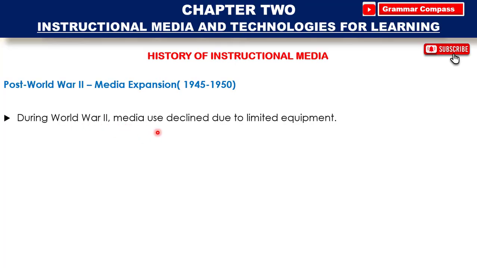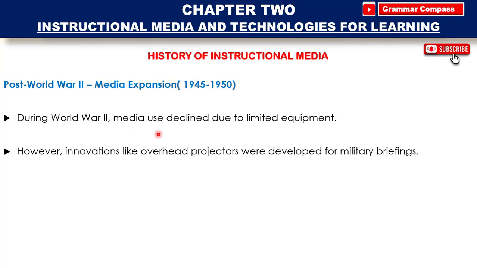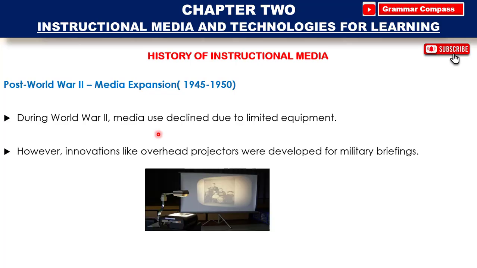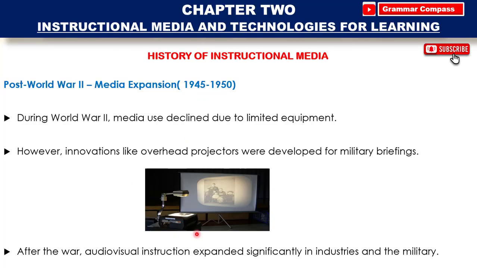Overhead projectors, for example, were developed to brief soldiers quickly and clearly. This became one of the first real steps towards projected visuals in instruction. It occurred during the World War. Then, once the war ended in 1945, everything changed. There was a huge boom in audiovisual instruction, especially in the military and industries.